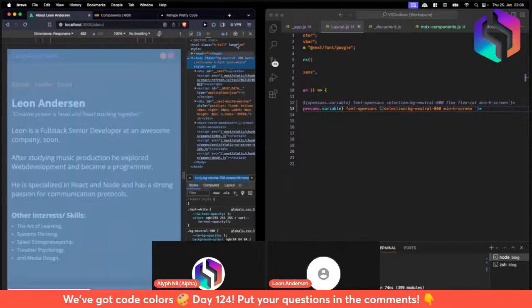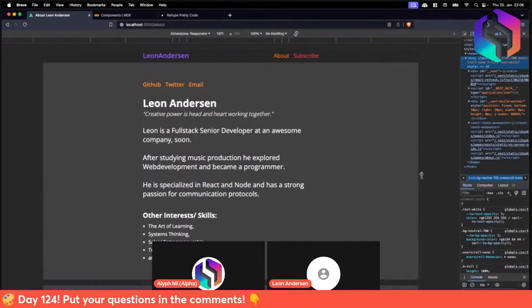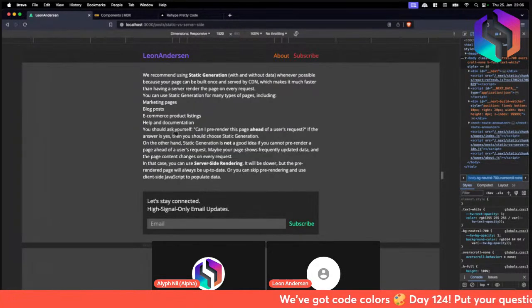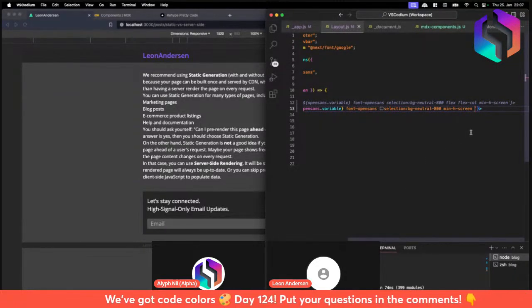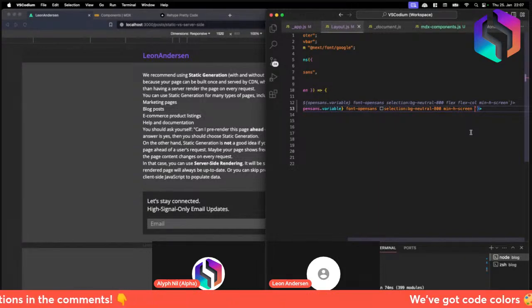Yeah, here we go. Back at the problems again. That's why we needed flex and flex call. You could instead make the footer absolute and give it bottom 0.